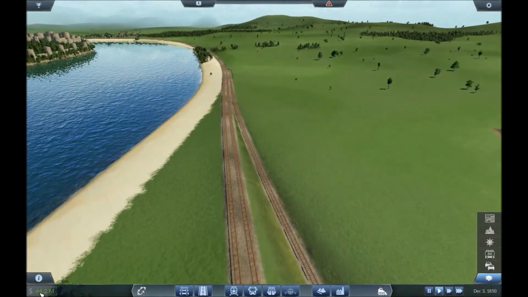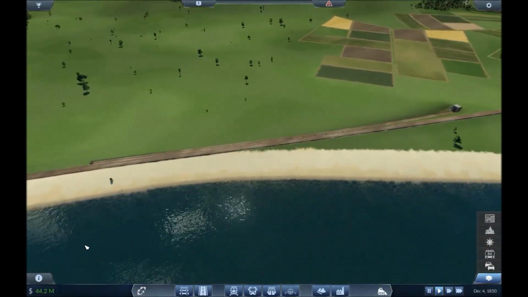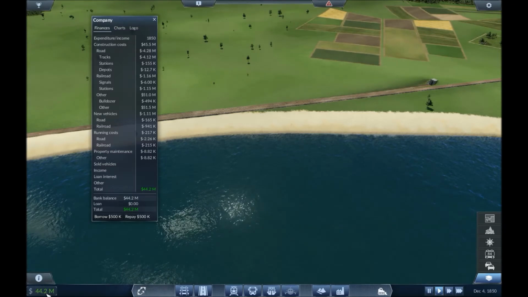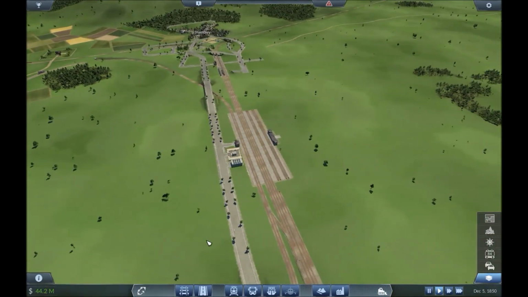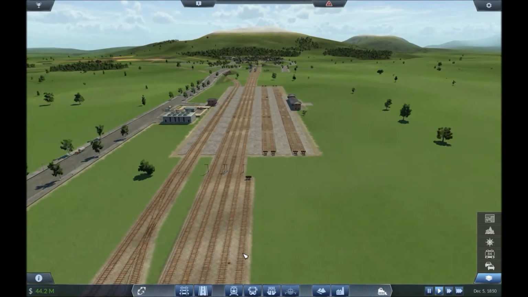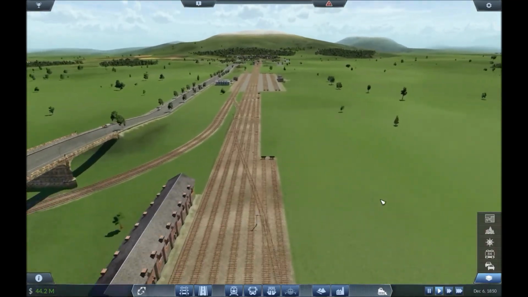Now, yes, I know I've not got the costs off. I've got the costs off, I should say. I've got no costs on, but I spent 5 million quid. What have I spent 5 million on? Have I got no costs? I might have switched it off again, I'm not sure. I'm going to have a look and check now.